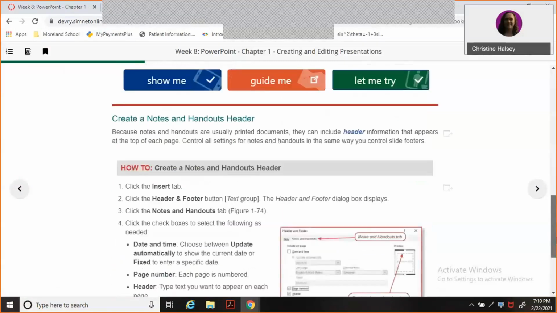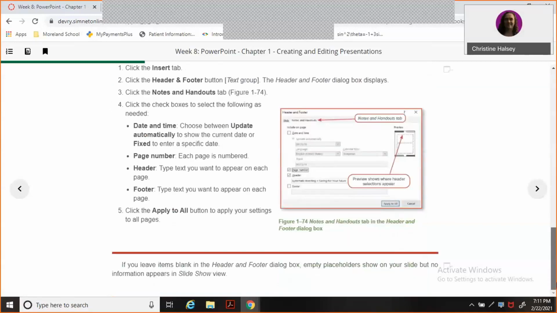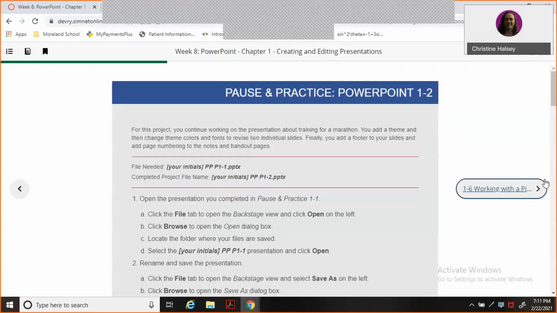All right. Notes and handouts. Not really like this section. It's a feature that I don't think people use quite enough, and it really could be used more to help you organize and do good presentations because you have your notes and your handouts that go along with each slide.